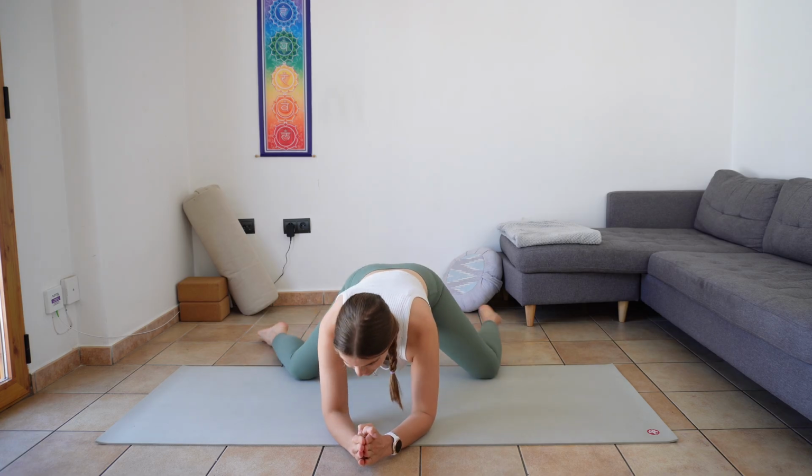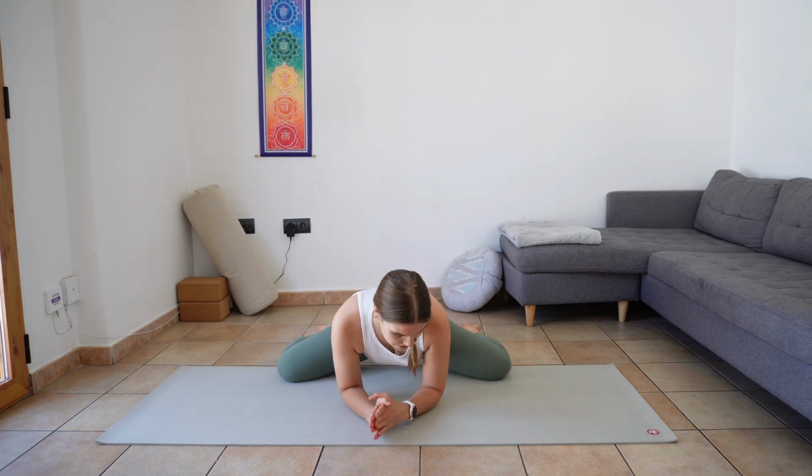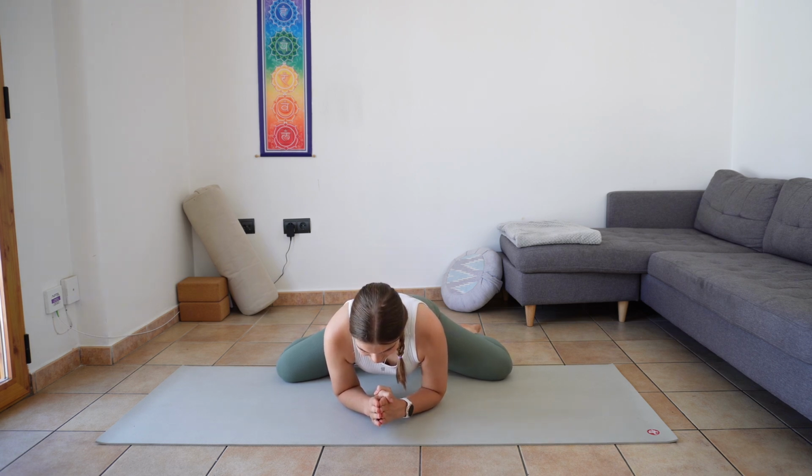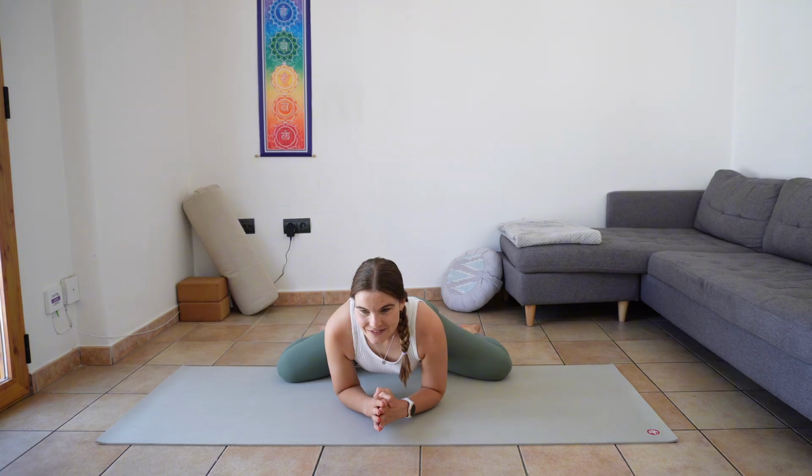And I'll slide back just a little bit so that I will be in frame. Good. And this is where we relax as far as is possible for you. We're not going to stay in this pose for too long because it is a really intense one.